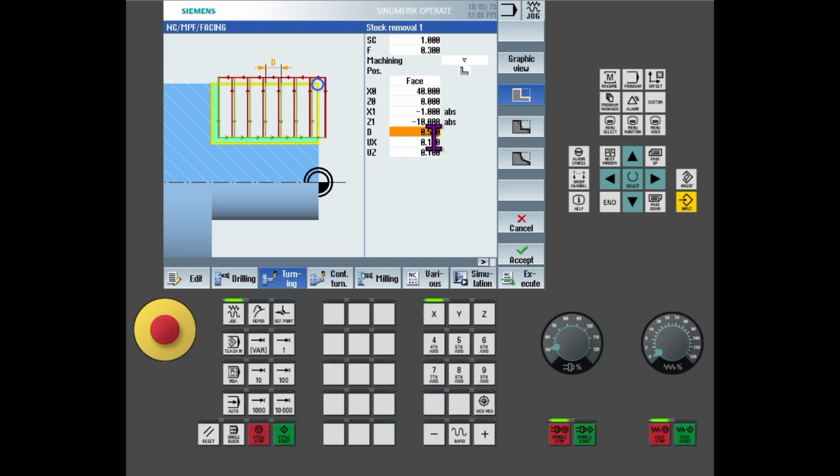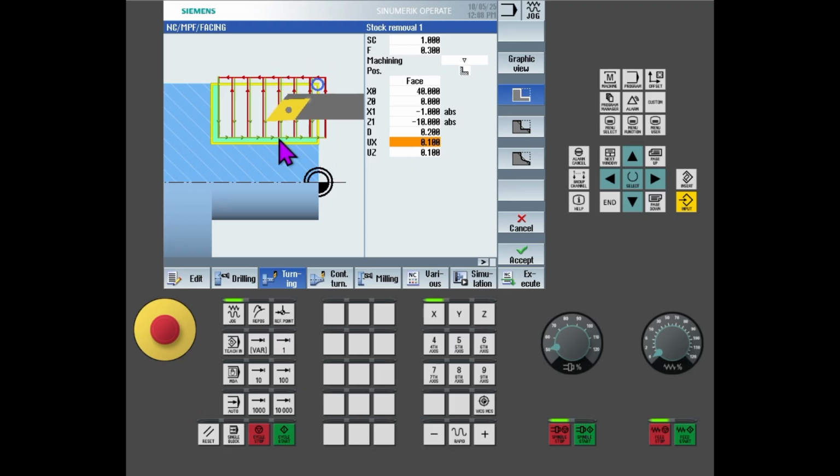So let's keep it 0.2. 0.2 means how many times? 50 times, because 5 times 0.2 is 1 mm, then 10 times that is 10 mm, so it means 50 times.